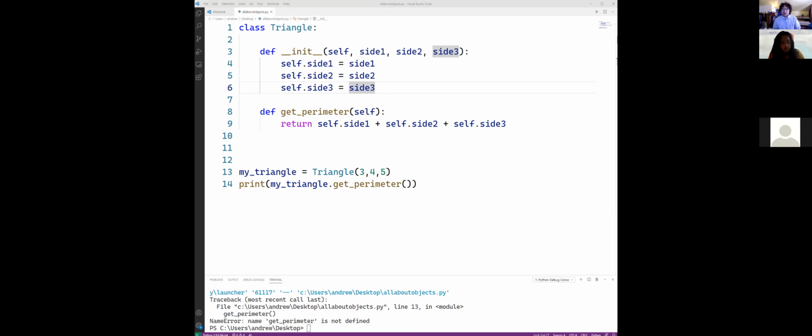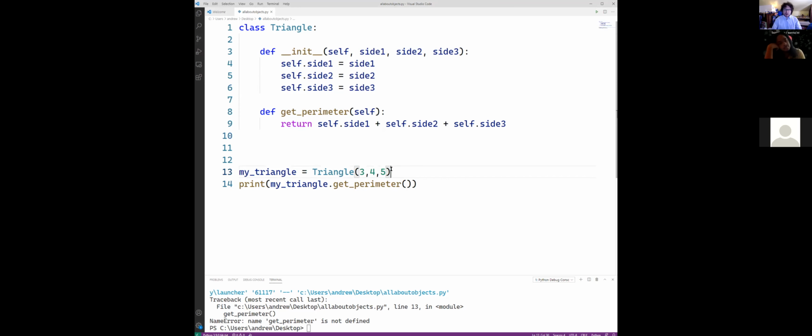And that's what's going on in the relationship between classes and objects. A class is a type of something, a type of triangle. So here we're defining the class triangle, and we're saying there's a thing that exists called a triangle. You create it by defining 3 sides and assigning those to the object. We also created a function called get perimeter that tells me how to calculate a perimeter. An object, on the other hand, is any specific triangle we create. So the class is the blueprint. The object is the actual thing that we're building.